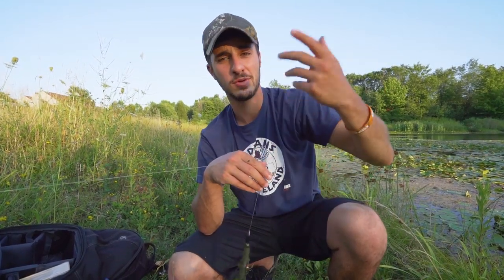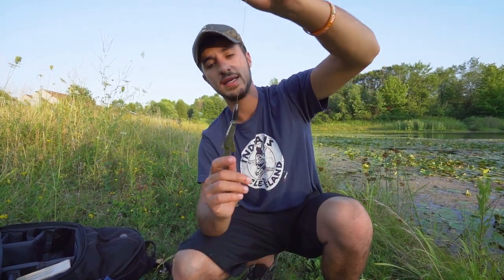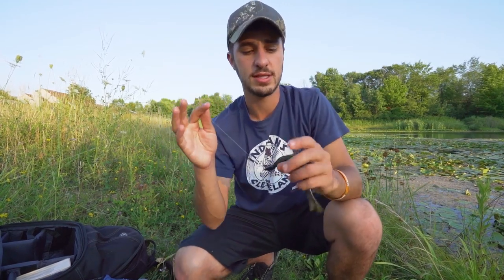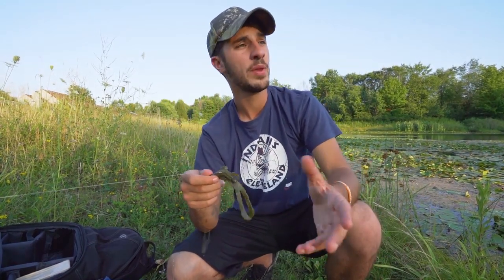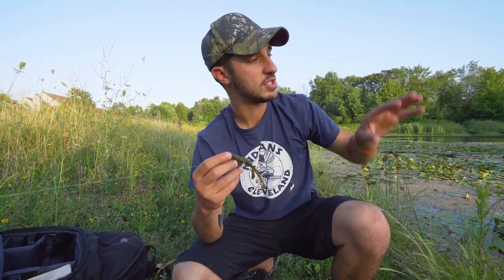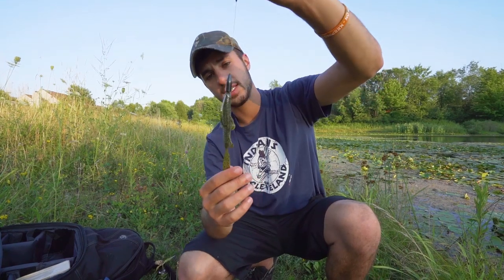This is not the easiest way to fish — it definitely takes some learning, and I'm not honestly the best at it. But sometimes you have ponds around you that are completely covered like this and you can't fish like you're used to doing. Mike had never fished this before and we switched rods for a second and he caught a fish. It's about putting it in the right place. It's a lot more patience to do it this way and you're going to get hung up and snagged a lot more. But a lot of times you can find big fish in heavy cover like this. There's a simple flipping setup for you — get out there, have some fun, punch heavy weed mats, punch the lily pads.